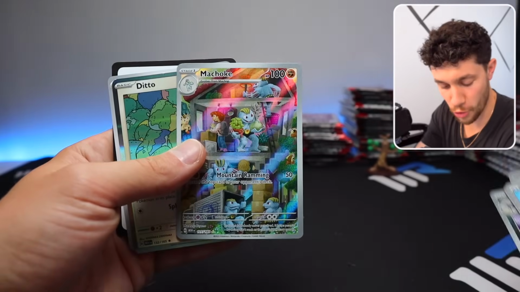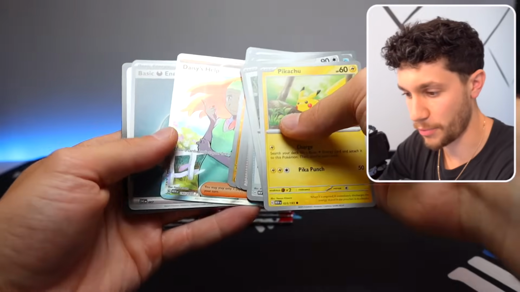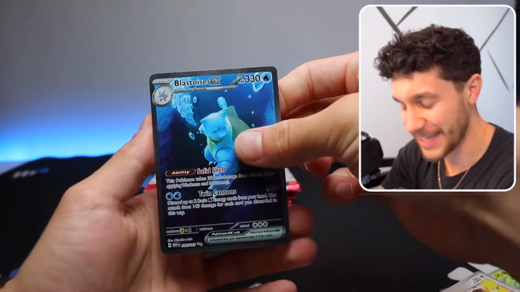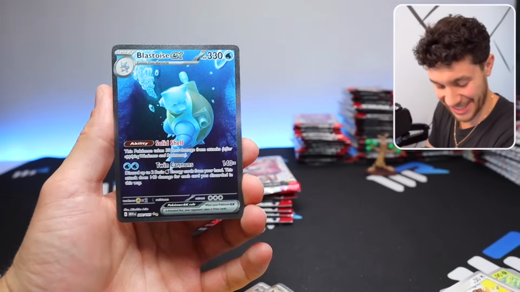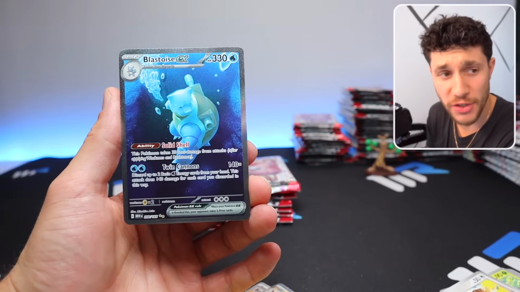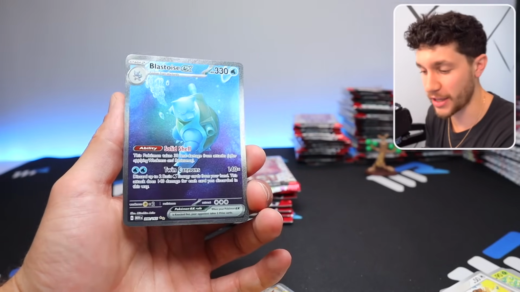Ooh, Machoke! I have not seen this at all today. All right, Tom, that is Machoke to you. Dude, needed that. Daisy's help. Pulled this a million times today. Oh, baby! Here he is again, the Blastoise EX Secret Art Rare, another one of them. So far, that's two or three Blastoise, I think three Venusaur, one Charizard. Man, we are really killing it on the SAR game.